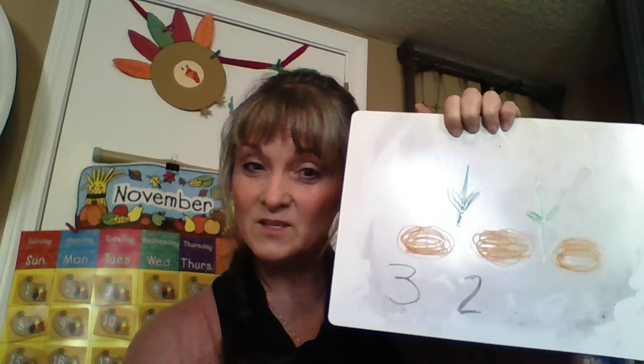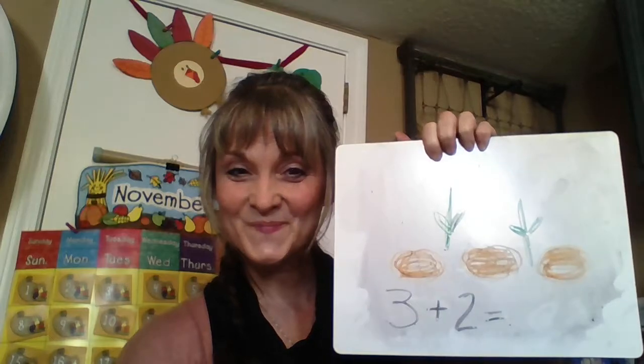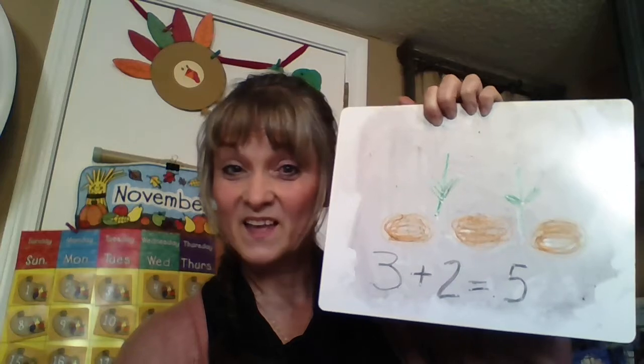Now I have to make it into a number sentence. 3 plus 2 equals how many altogether? 2, 3, 5. Very good. That's how we do a word problem.